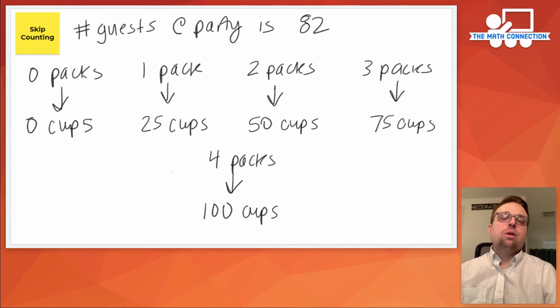And so this is a really long drawn out example because in the store you'd probably just go, oh, 25, 50, 75, 100. So 75 is not enough and 100 would be enough cups. And you'd make that decision in 2.5 seconds because you can count the quantities pretty quickly in your head, and that's what skip counting enables you to do. It just allows you to skip through. And you may have done skip counting before where you do 5, 10, 15, 20 or 10, 20, 30, 40. This is just in a quantity of 25. And that's a real life solid example of when you might use skip counting.